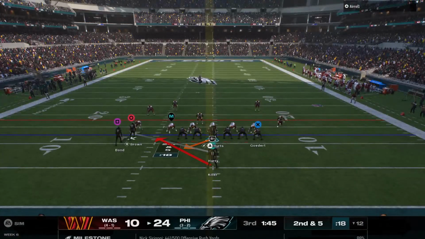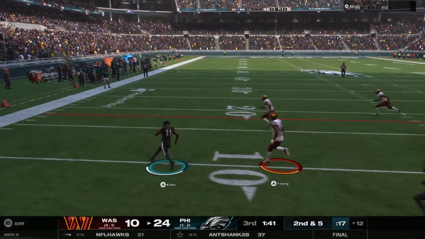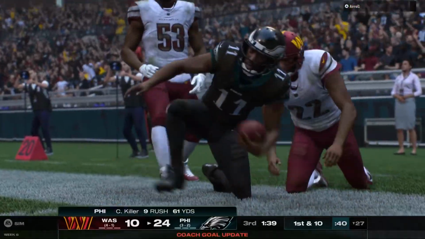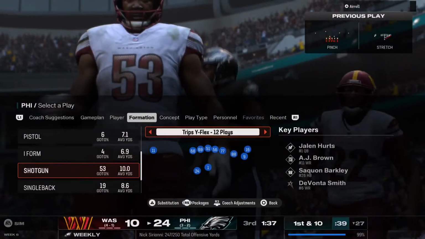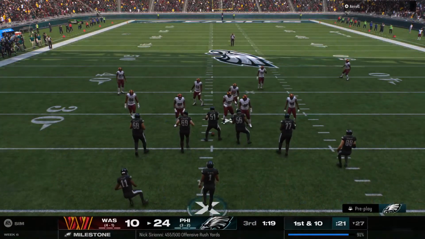Offense in the hurry up here. Back to the well again. And he'll get it up to the 27. They gain 14 on the play. And that's good for an Eagles 1st down.